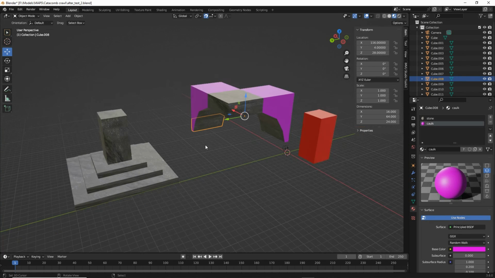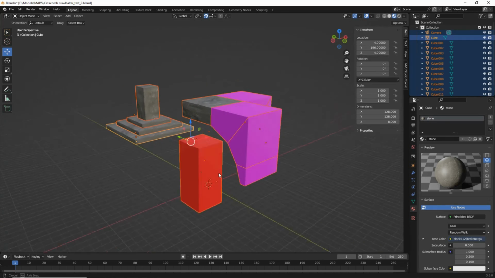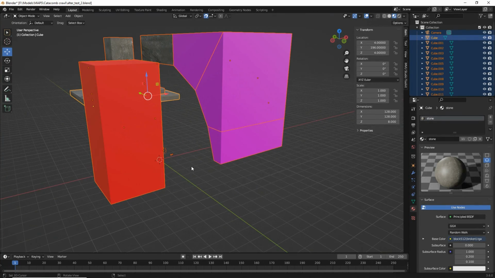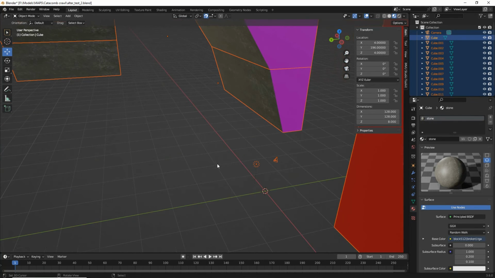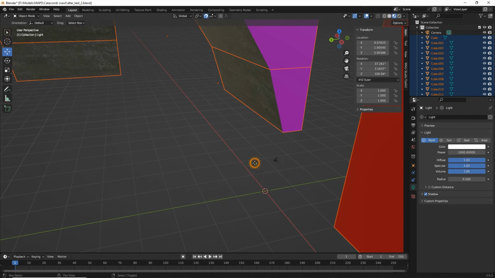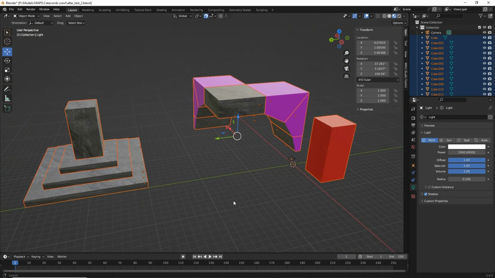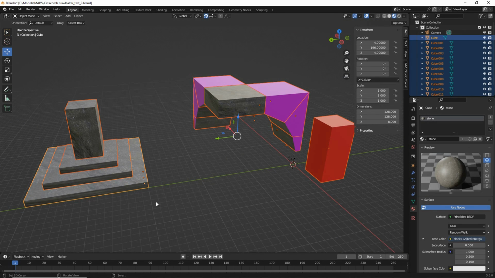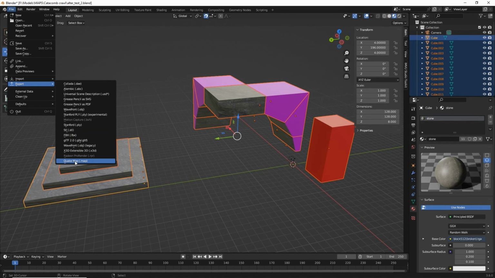So all we need to do now is drag out a selection, make sure we only include the components that we need to include and or that are valid to the map format. So that might mean deselecting camera object and or lights if we don't want to include lights. So that's our selection. Make sure one of them is the active object, so shift click and then File, Export, Quake Map.